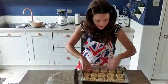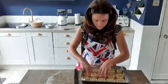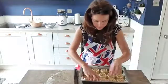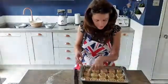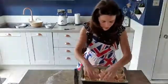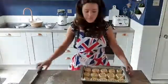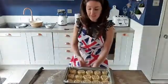Right, keep them all a bit of a distance from each other, slide them all down so they've each got a little bit of room. That's an exceptionally chubby row. See that one? Maybe we should swap one of them for one of these. It's a chubby row, that one. Hello, chubby row. You'll be extra specially delicious. Right, there we go. Cinnamon buns prepared and ready for a second proof.